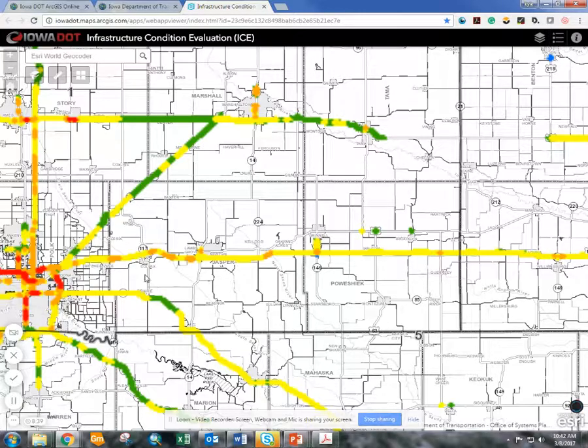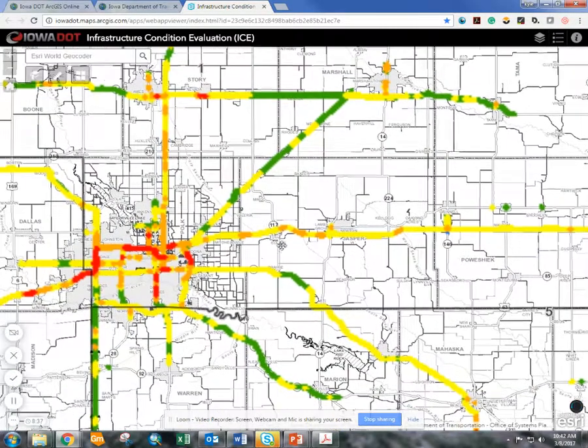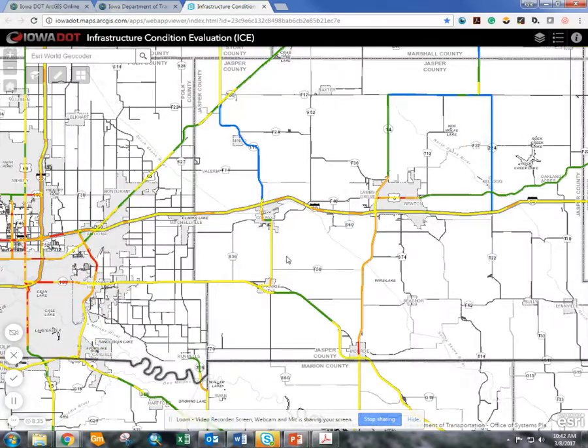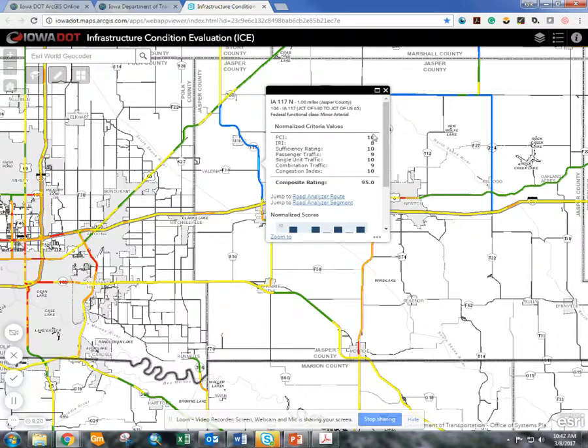So when you zoom in, you can see that after it loads, you see the non-divided roadways appear. So upon clicking on any of these roadways, it'll bring up a pop-up box, and that pop-up box will contain a list of data that's included within the ICE tool. So the first thing it'll have up top will be the route name. It'll have the corridor ID, which is the specific corridor that stretch of roadway runs.